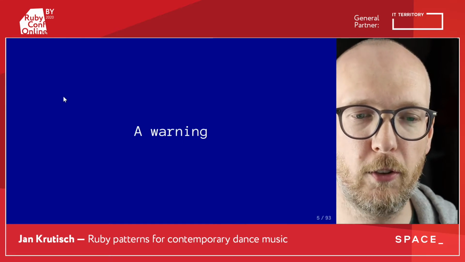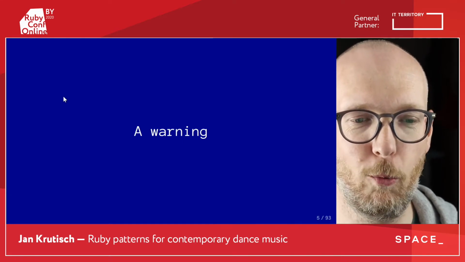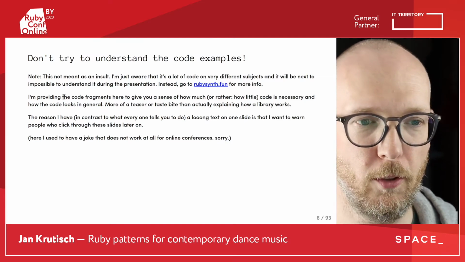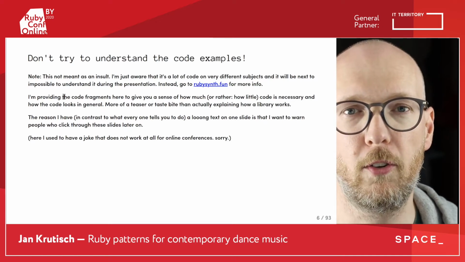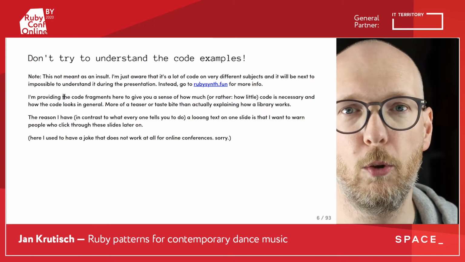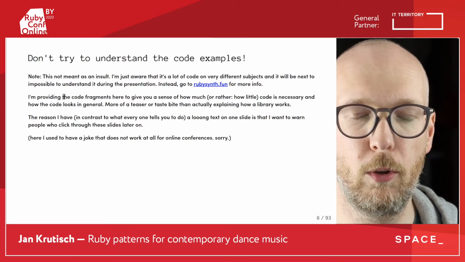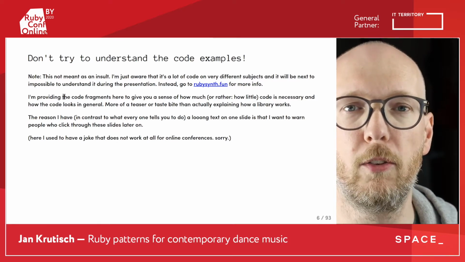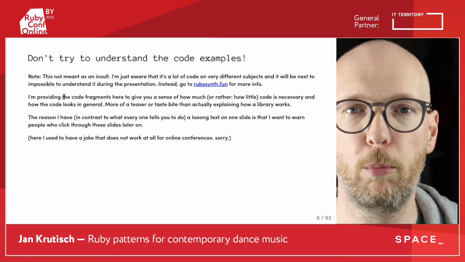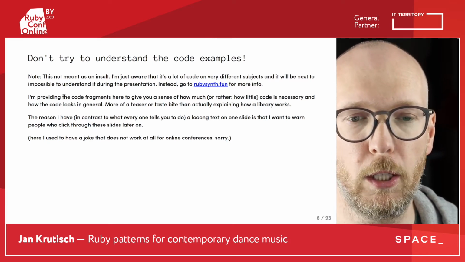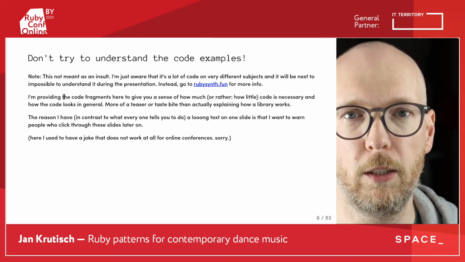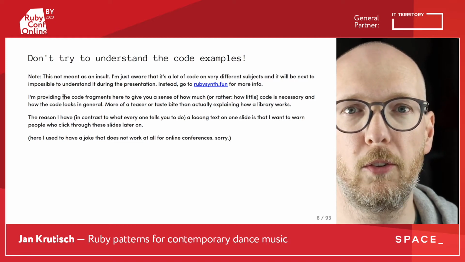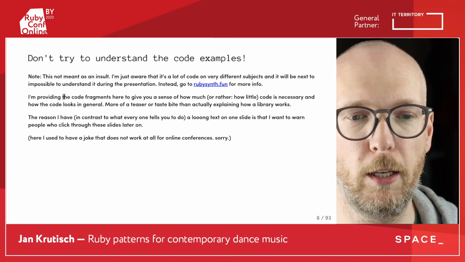Now, before I actually start with my presentation, here's a quick warning. Please don't try to understand the code examples on my slides. This is not meant as an insult. I just put this code on the slides to give you a quick and easy look at the involved complexities and stuff like that, and it's less about actually understanding what's going on. All the code is available at rubysynth.fun and on GitHub, and you can take a look at it whenever you're ready to look at it with enough time. And I think it really makes sense if this stuff interests you to go there and check it out later on.